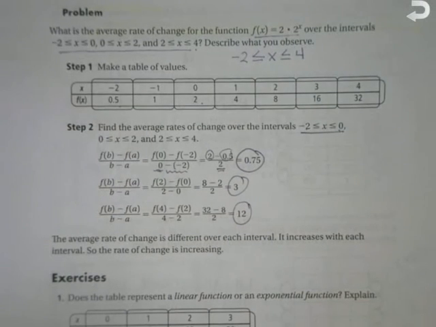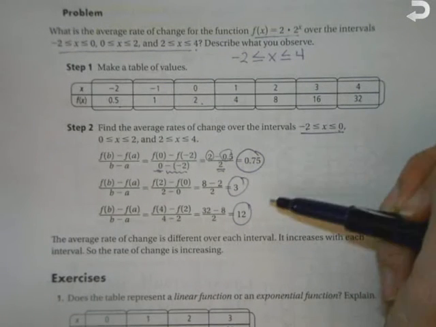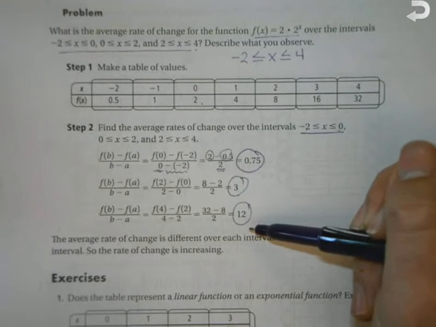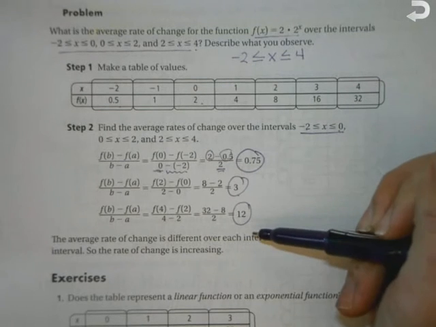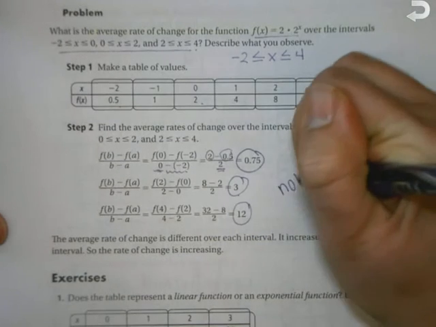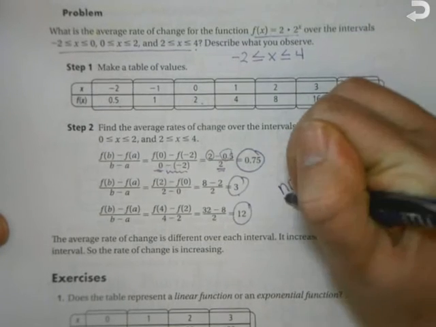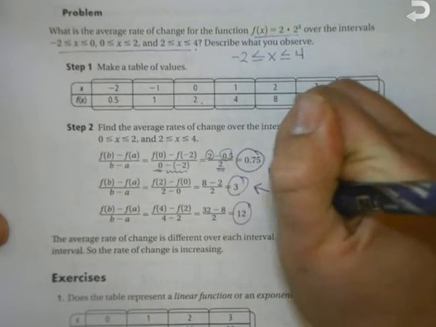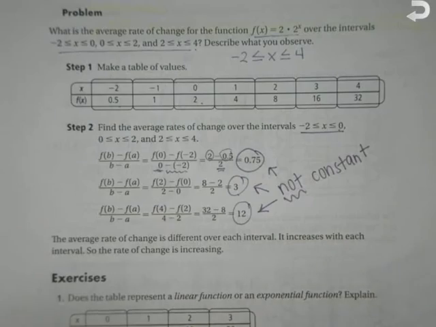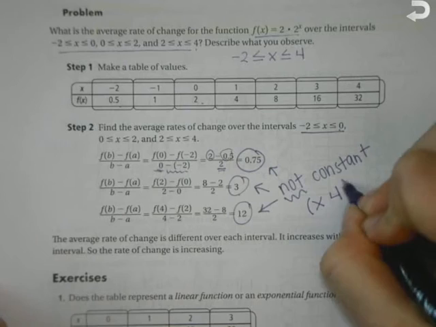What do you notice about those rates of change? Times 4. Is it a constant rate of change? No. If it was a constant rate of change, then all of these should come out to be exactly the same. So is this rate of change constant? No. So it's not constant, because they're all different. And then, Chewy, how did you know that they were all being multiplied by 4? I guess. You guessed? Yeah.